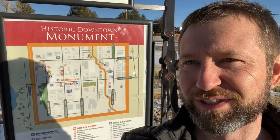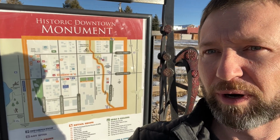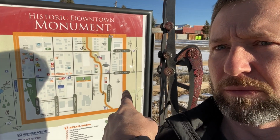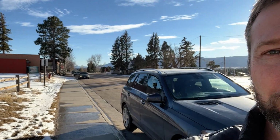All right, so behind me you can see there's a map of the historical downtown Monument area. So we're kind of right on the edge of the map, kind of back over this direction over here, sorry. Kind of on the west side still, but there's a couple things over here that I just think are really great places. So behind me, that building right there, that is called La Fiesta Mexicana. It's an awesome Mexican restaurant, so if you're in there, you definitely got to come check that out. And then I'm going to turn around here real quick because something else across the street just happens to be, like I said, a great location.